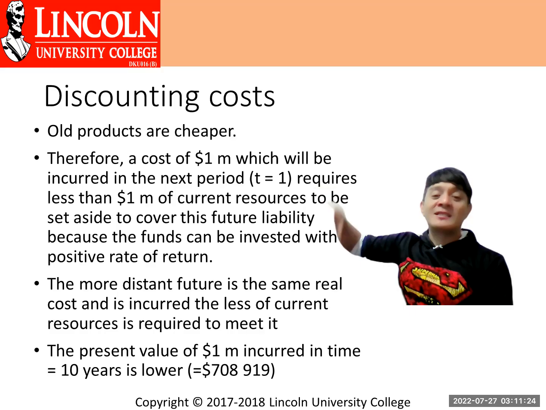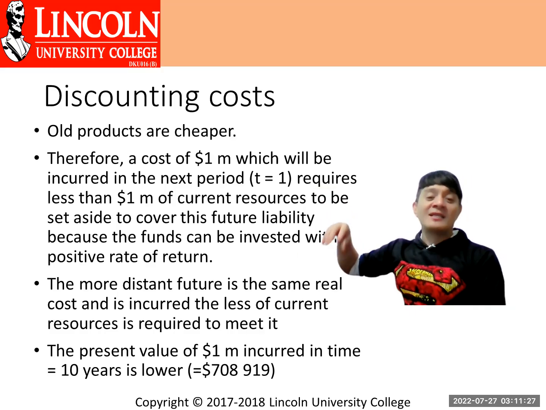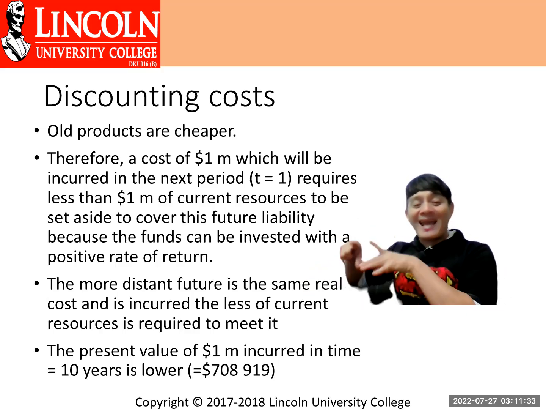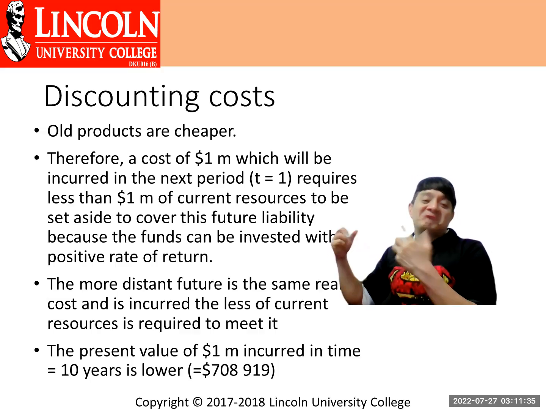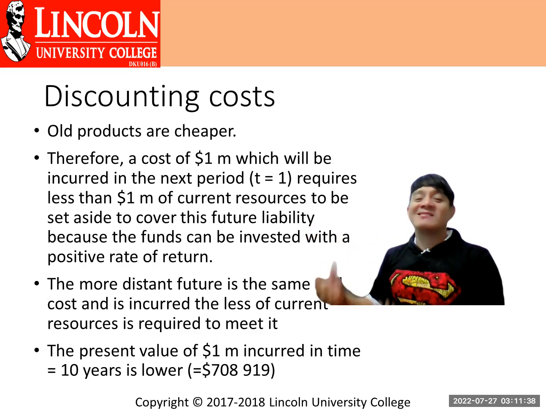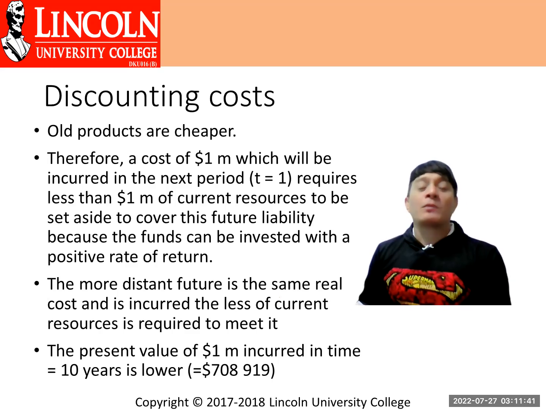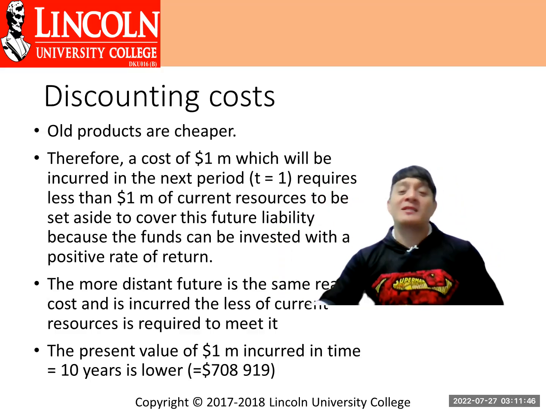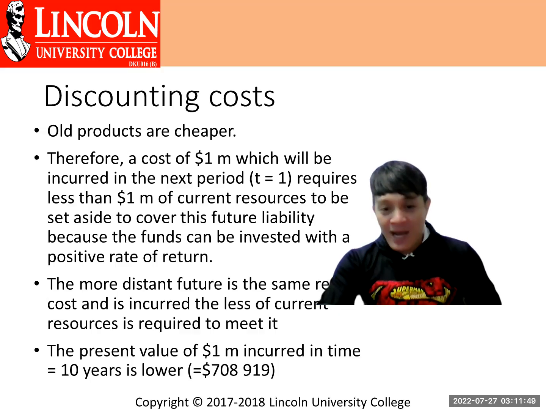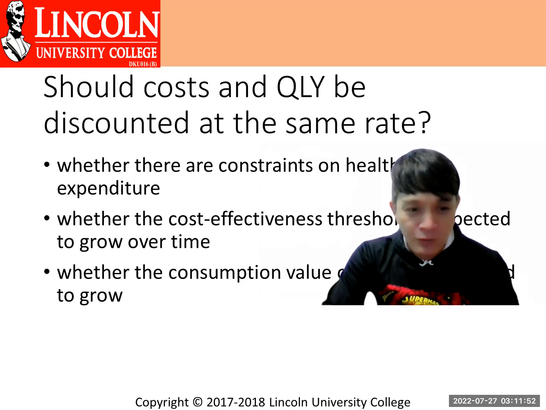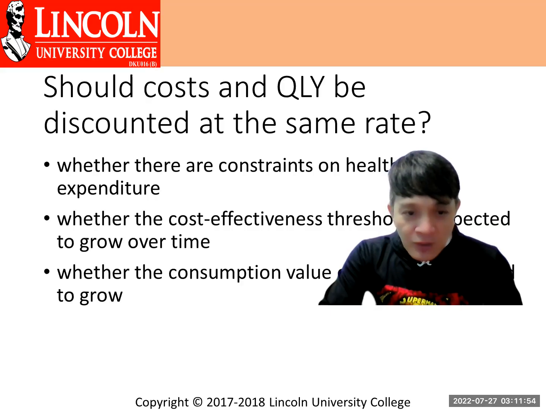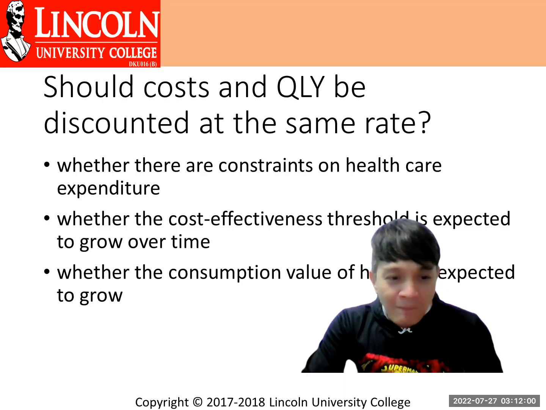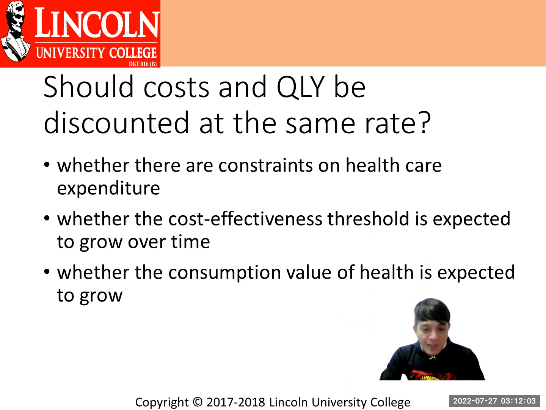The more distant the future in which the same real cost is incurred, the less current resources are required to meet it. The present value of 1 million incurred in 10 years will be lower, maybe 708,919. But the newer the product, the more expensive you can demand for it because it still has a lot of value. So, should the cost and quality of life years be discounted at the same rate? That's the biggest question.